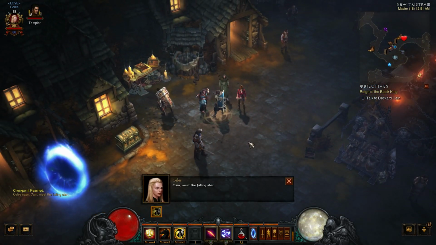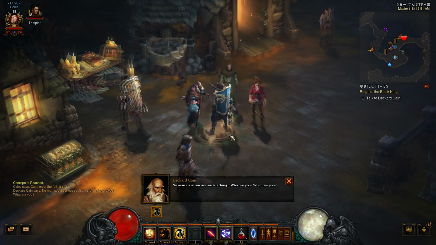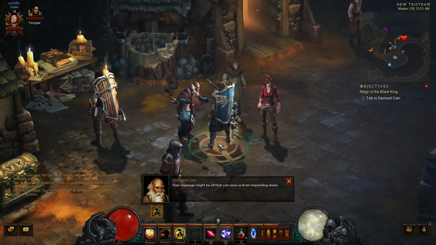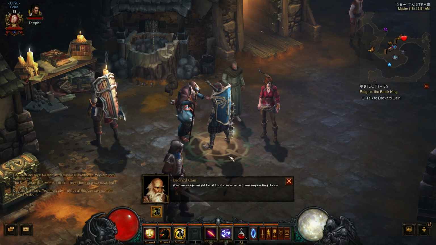Cain, meet the falling star. No man could survive such a thing. Who are you? What are you? A warrior, I think. I came bearing grave news, but I cannot remember. Your message might be all that can save us from impending doom.